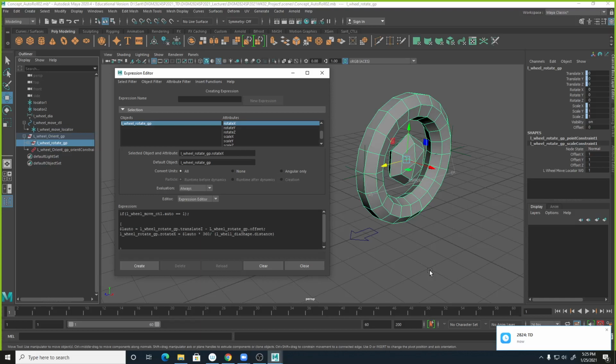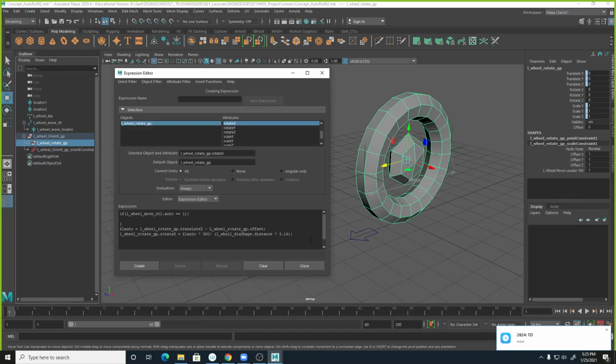After dot distance, we multiply again, asterisk, and 3.14, because that's the pi. And then we close this argument.